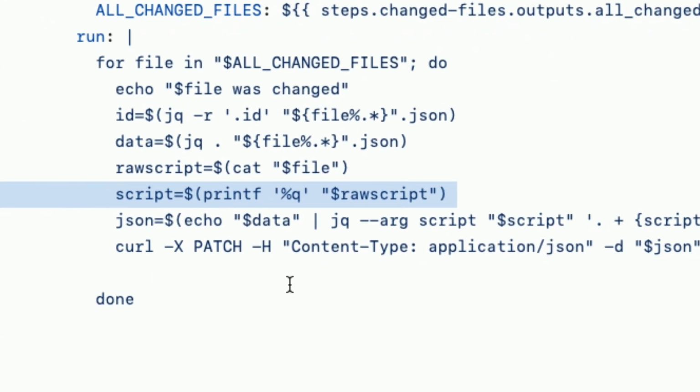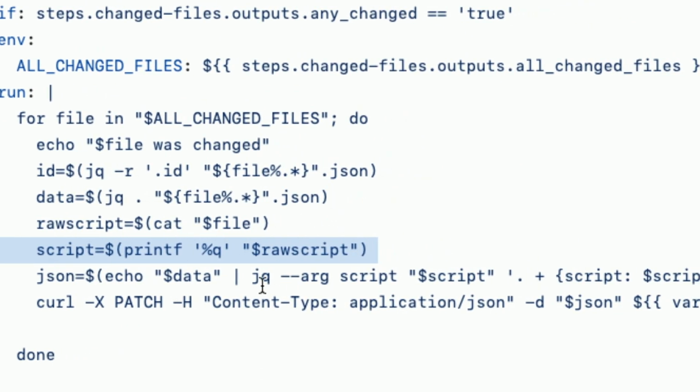Okay, so the next step here is I'm rebuilding the JSON. I've already got all the metadata from the .json file, but I also need to include the script itself. So what this step is doing is it's taking the data, right? When data is the JSON payload or the JSON manifest as it exists in my repo, it's taking that JSON file and putting it into a data variable.